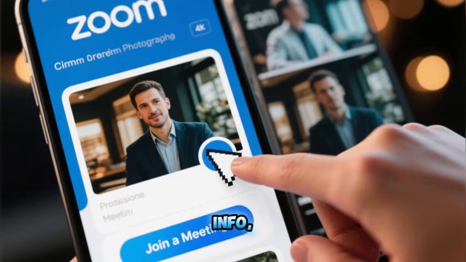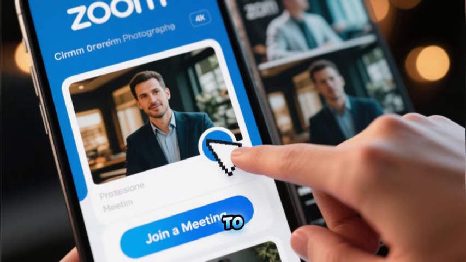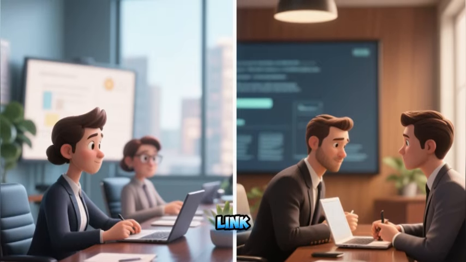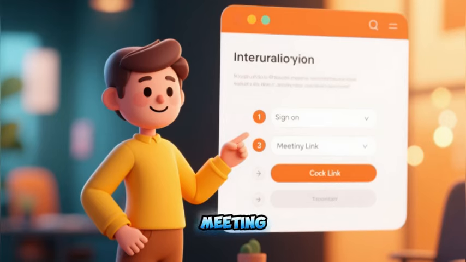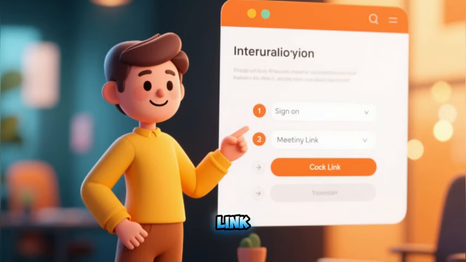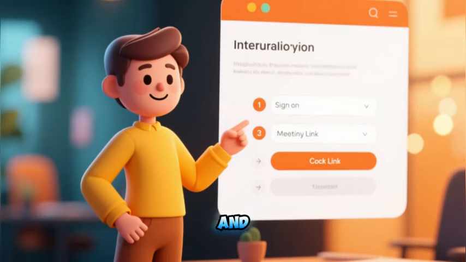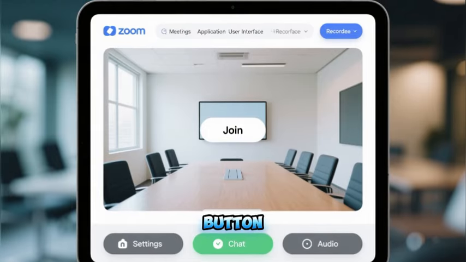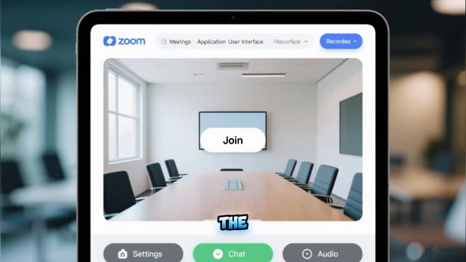Receiving the meeting info, open Zoom. There are two ways to join a meeting. You may join a meeting by signing in or simply by clicking the link that was sent to you. Entering the meeting ID. Once you have clicked the link, this will be the page that will pop up, and here you are required to enter the meeting ID. Then after clicking the join button, it will automatically be generated by the system.